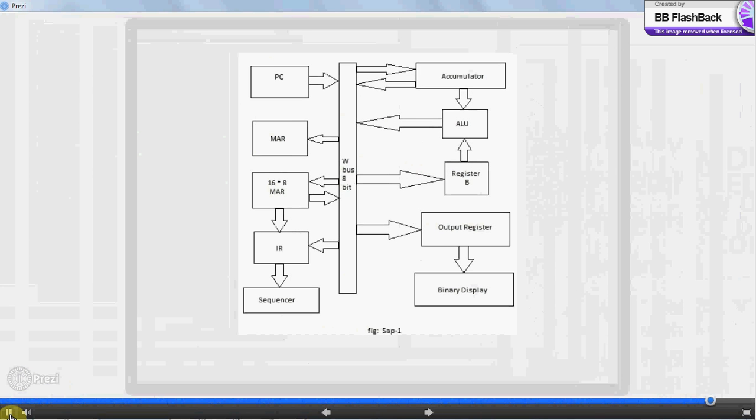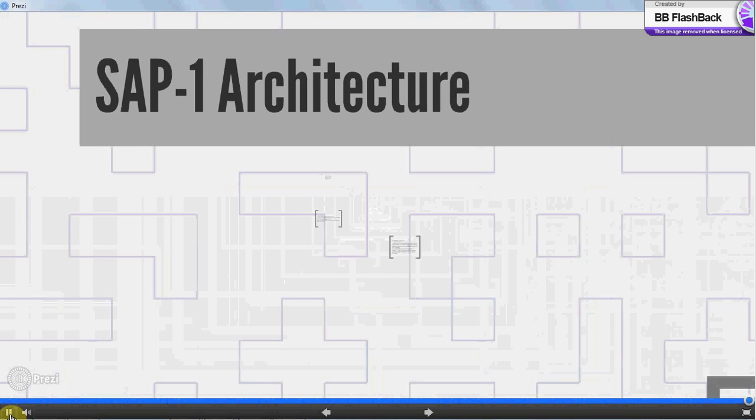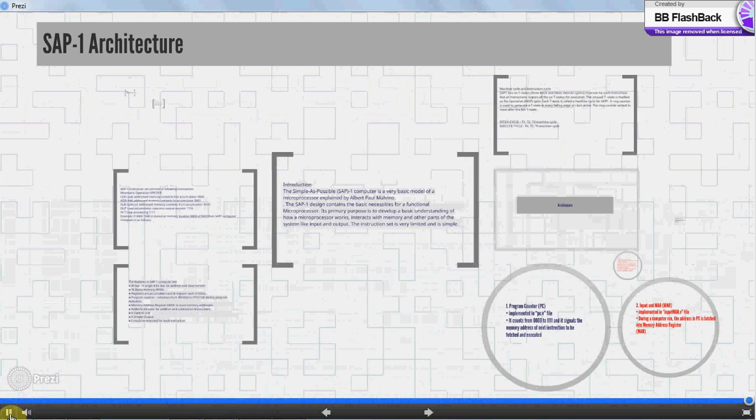A sample picture of SAP-1 architecture. The main purpose of SAP is to introduce all the crucial ideas behind computer operation without burying you in unnecessary detail. SAP-1 is the first stage in the evolution toward modern computers. SAP-1 is a big step for beginners. That's all, thank you for watching.